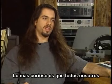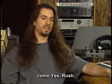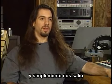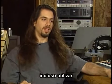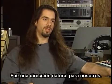The cool thing is that all of us were basically influenced by the same bands, and a lot of them happen to be progressive, like Rush and Yes and the Dregs and Genesis and even Zappa's music. So when we all got together at Berkeley, it just kind of naturally came out, this type of music in odd times, and even using the harmony that was a little bit more experimental or creative and whatnot. And it was just kind of a natural direction for us all.